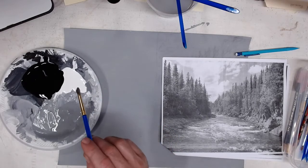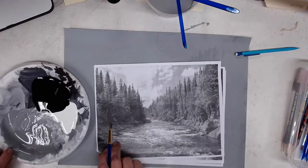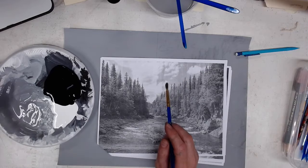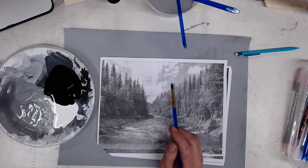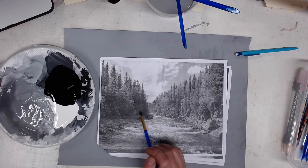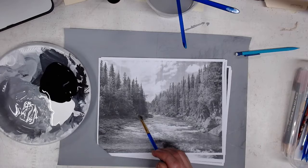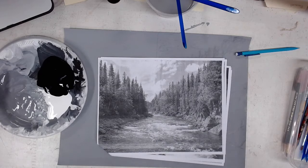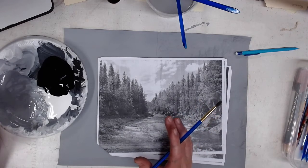Alright, so I think I'm going to start off with something light, just to roughly indicate where the clouds are. And then I'm going to start with something dark, just to roughly indicate where the trees are. Maybe something a little lighter in these areas. And then something to indicate this value. So probably get darker in here. So now I'm almost doing like a value study, kind of like we did when we were doing the small pencil value studies. Except now I'm going to do it with paint. Okay? Almost the same way.